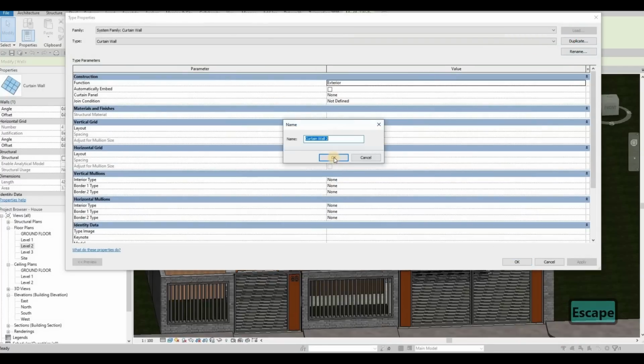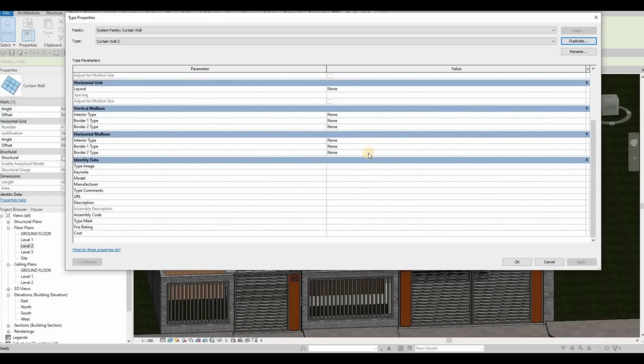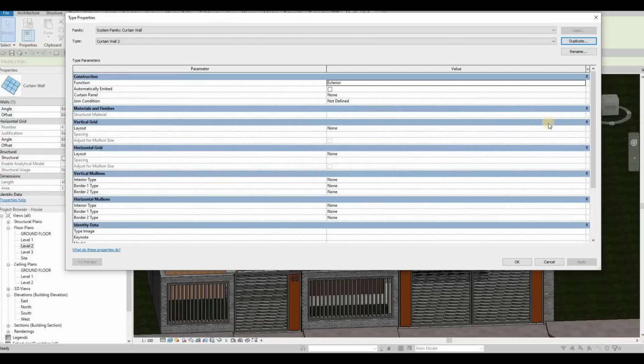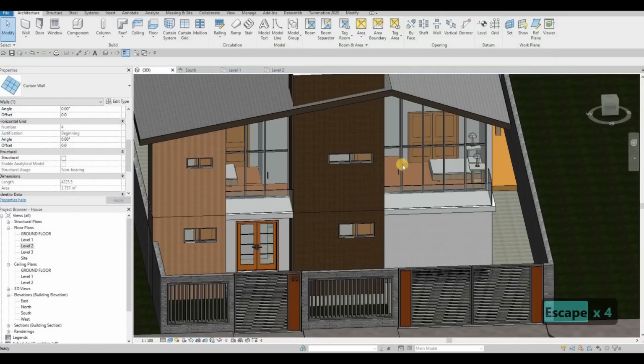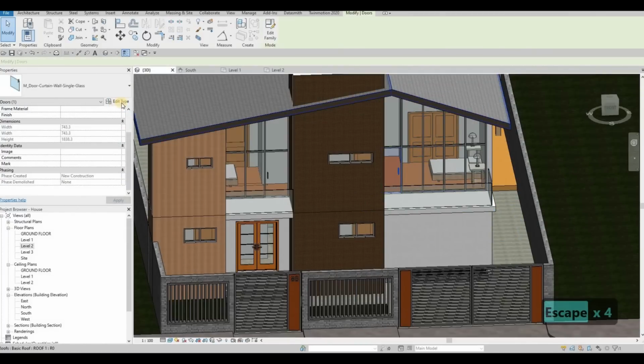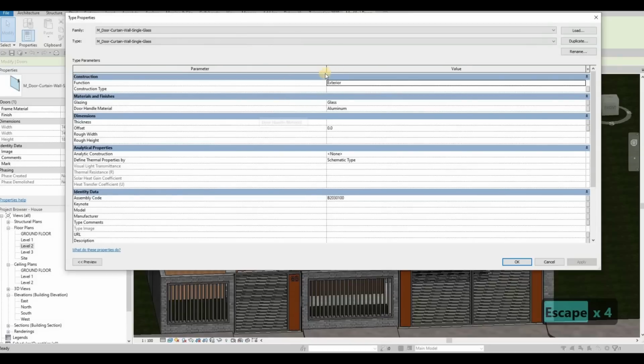I want to duplicate this maybe here, and then in terms of material, I just forgot how to change this one right here.